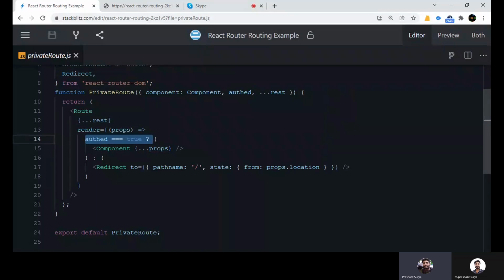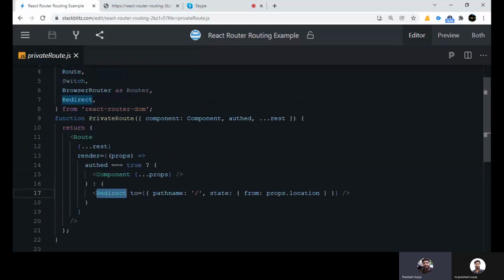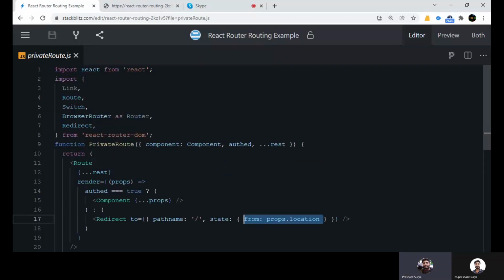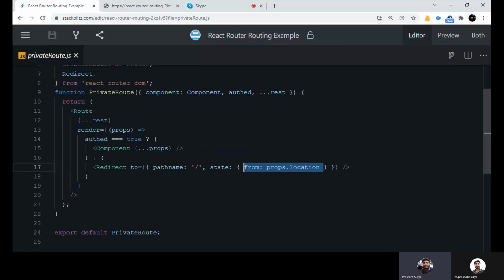If auth is true, we return the same component we are passing. But if auth is false, it will redirect. We use Redirect from React Router DOM, and it will redirect to the pathname you want. By default it redirects to home, but if you want to redirect to login or some other page, you can give it here. For the state, we take it from the last location, and this returns the private route component.